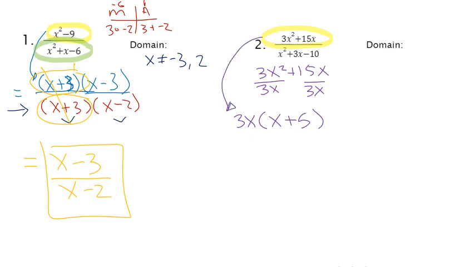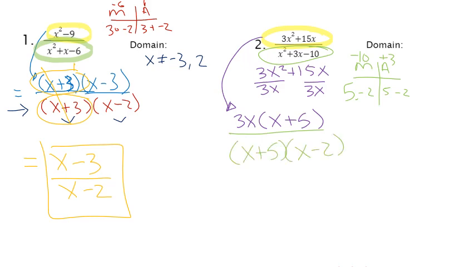The bottom part, I'm going to do the same thing and just factor it out. It's a trinomial, so I might do an MA table. So factors of -10 that add to 3, that would be, in this case, 5 and -2. And so (x plus 5)(x minus 2). But again, you don't have to make the table if you don't want to. It's just making sure we're organized in a way that we don't lose track of how we're factoring.